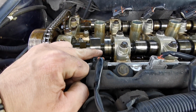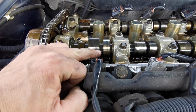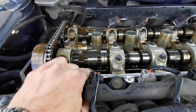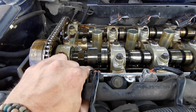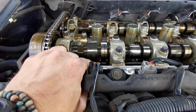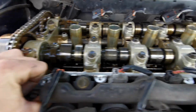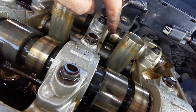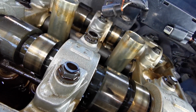This one had some crap on it, and it should have been running on that. It had some grease there, which we saw earlier, but I'm pretty sure that should have been in contact with this, and it has been turned over recently, which makes me think that it's not contacting that, and you're not going to be able to see it, but I don't think this one here, you can literally see the gap there.